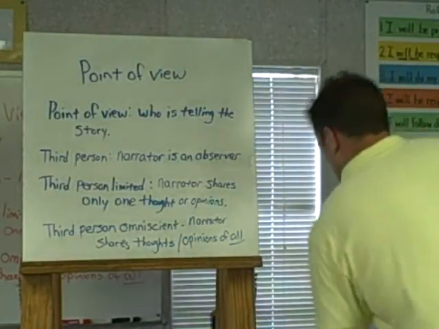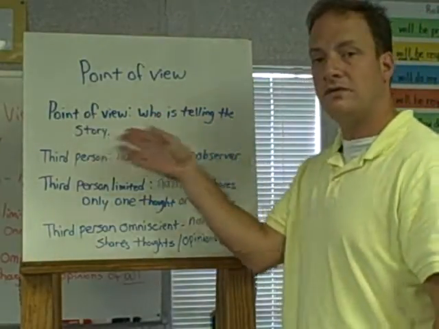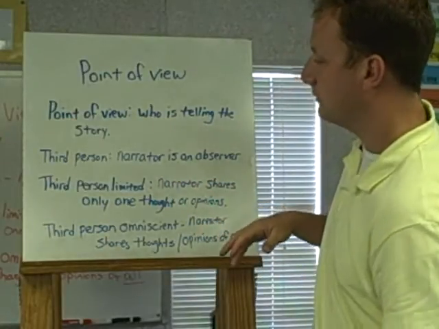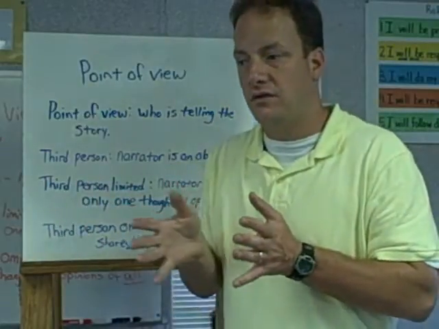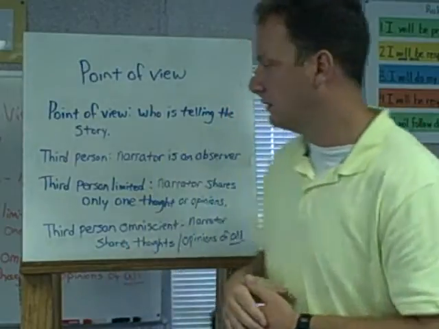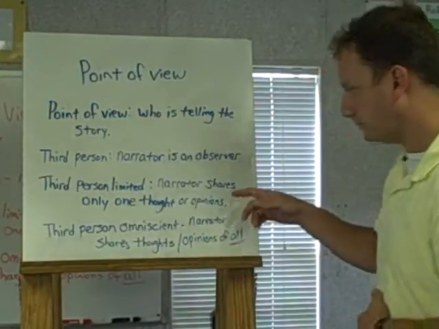Also today we learned about point of view. Okay, if you'll remember, point of view means who is telling the story. Okay, if you were reading a story and it says "I" in there, that means that you are reading the story and the narrator is telling you the story. Okay? There are three different things that we learned today also.